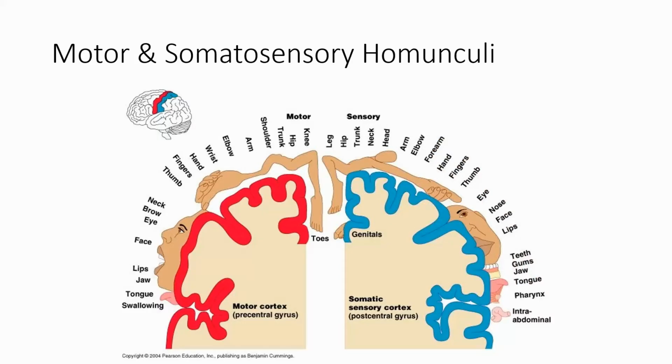And this is just for fun. It's called a homunculus. It's a representation based on area and how much of the brain area is devoted to either receiving information from various senses or sending information to various muscles. So the size of the body part reflects how much representation it has. Notice on the right side, the sensory homunculus has a huge spot for the head because you get a lot of sensory information from your face. Your nose, your lips, your eyes. If something's touching your face, you want to know.